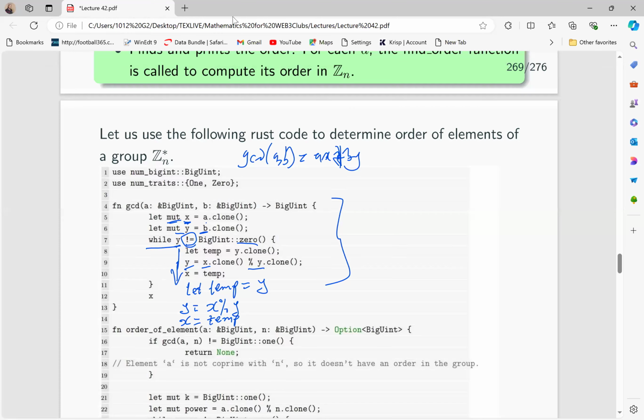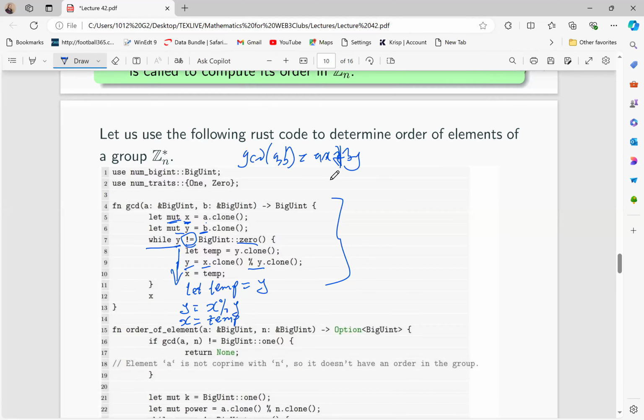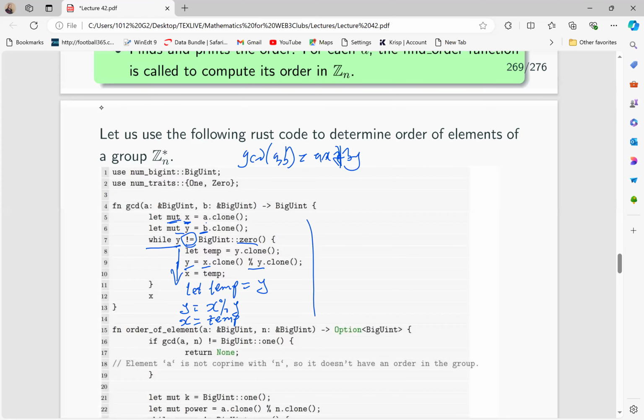I just want to show it again to assist those who were not present at that time, how this code will be finding the GCD of two numbers. And I can see time is running. Now, supposing I have 8 and 3, and I want to find the GCD of 8 and 3. I want my A to be 8 and my B to be 3.